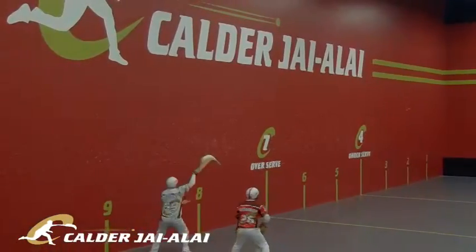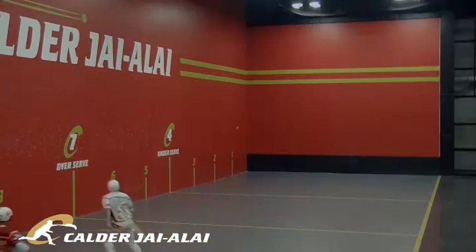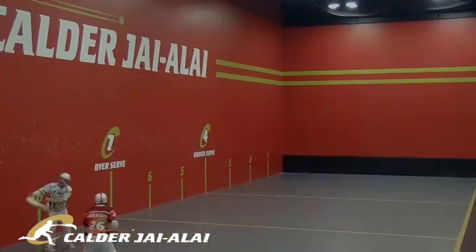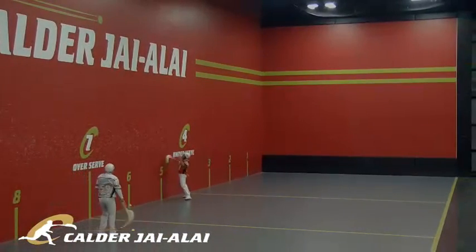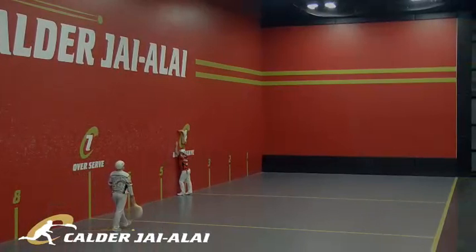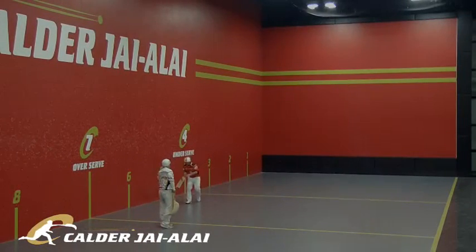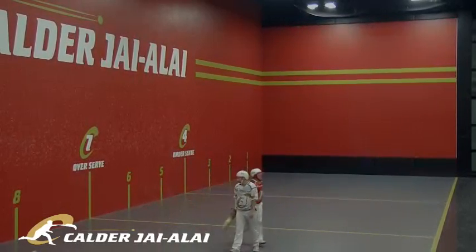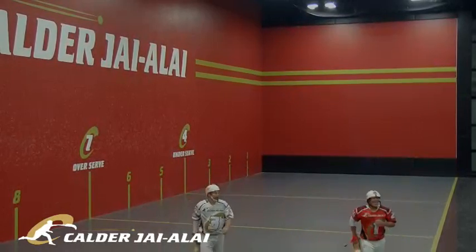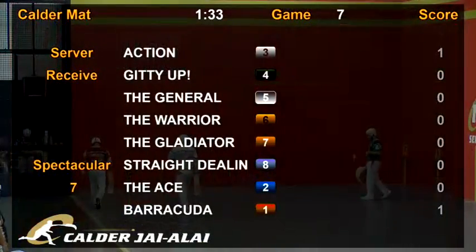Nice catch on the sidewall by Action. Action looks for the long distance, Tejada. Barracuda's there, but he can't hold on. A little help from Action there. 3 takes the point, serves the 4 in the green shirt. Giddy up.